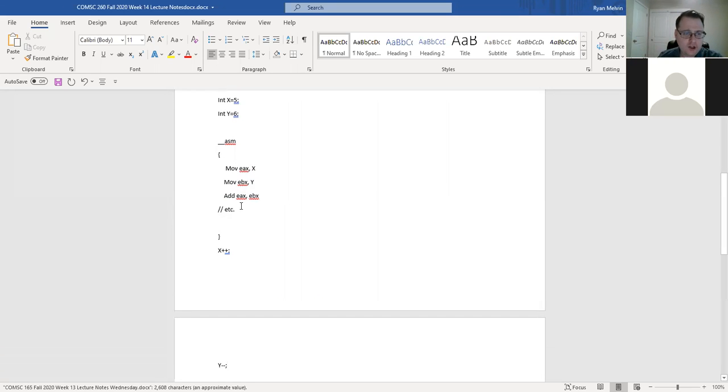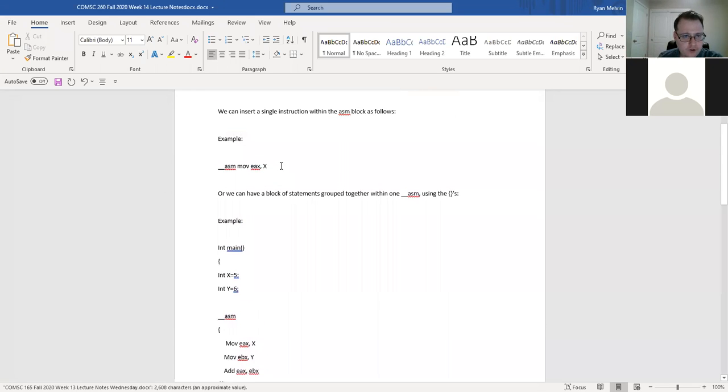So we can also, as we hinted at here, potentially have multiple of these blocks too. So we can go back and forth as needed between the two levels. But examples of things that we're not going to be able to do are things like trying to do .data and then declaring assembly variables in the assembly block, or trying to define an assembly procedure in the assembly block.